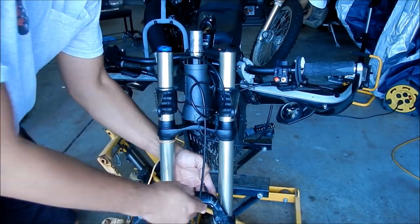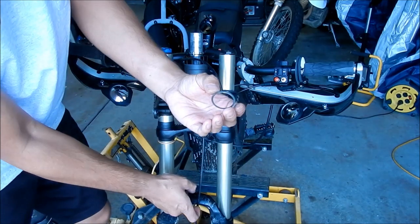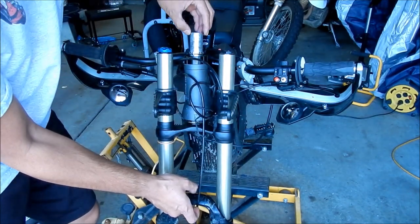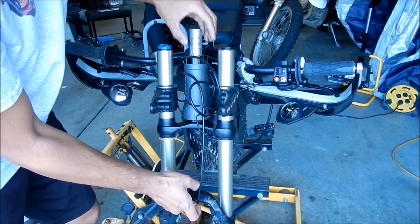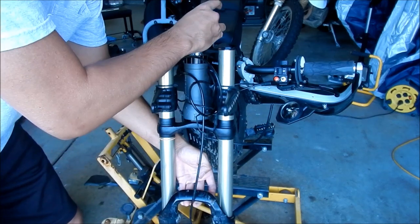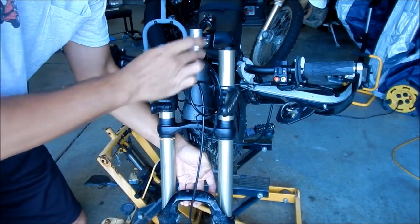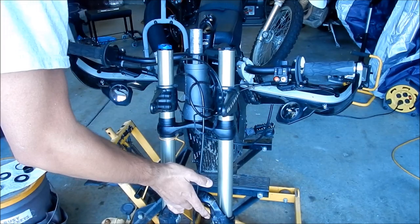And then the old one had this washer. I don't know if we need to use it or not, but we'll just put it back just in case. It just goes right on top of this. Okay. And then there's the plastic cover. It goes on top like that. And that's pretty much it.